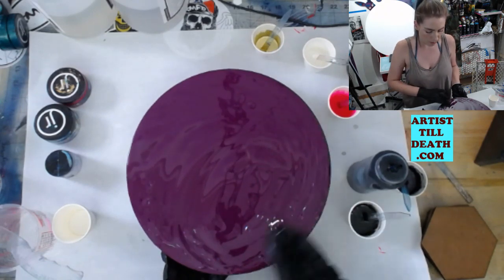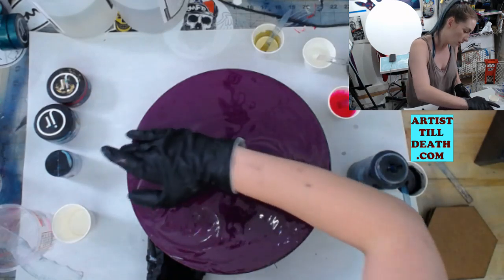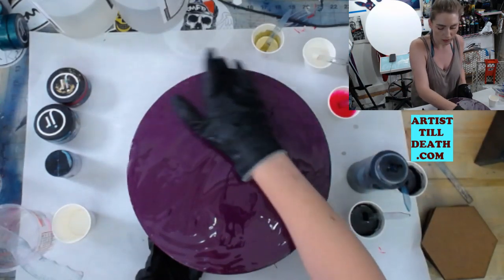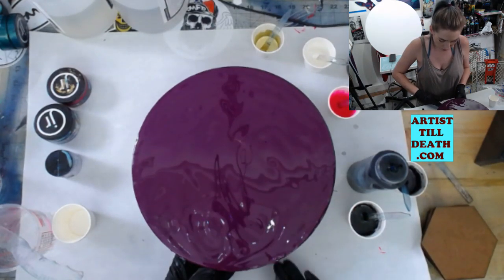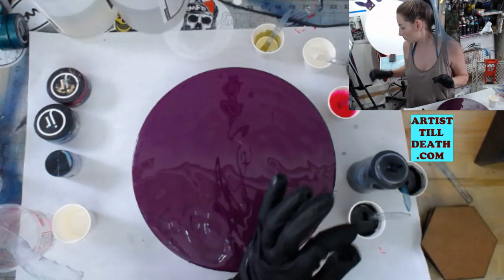Diane, you know the pom-pom struggle, so... This color is so beautiful. I feel like I could just put a gold stream, like just ribbon through the middle of this, and it'd be a finished piece of art.